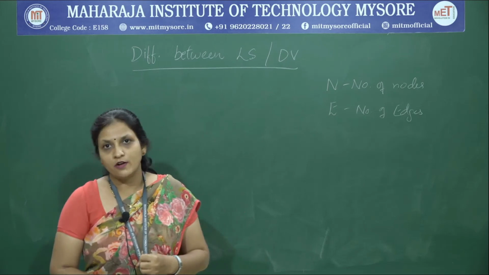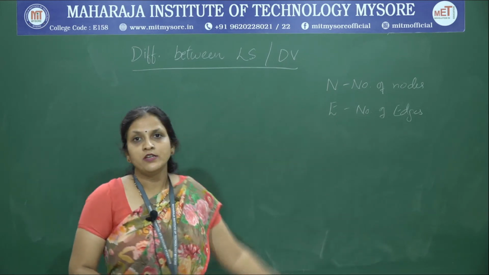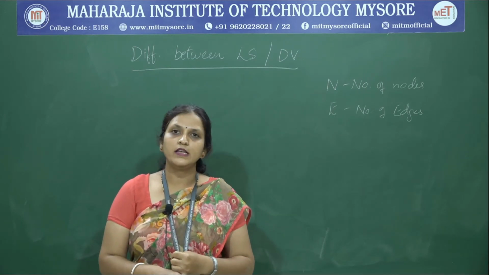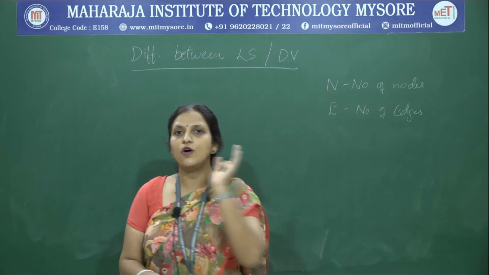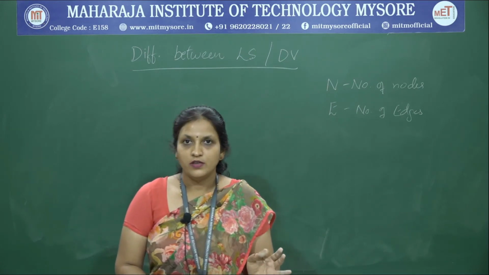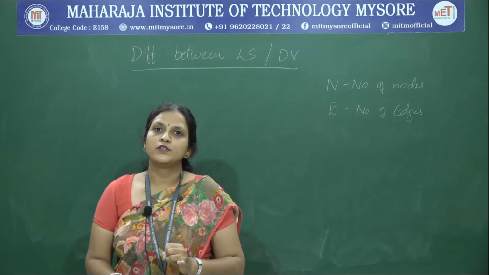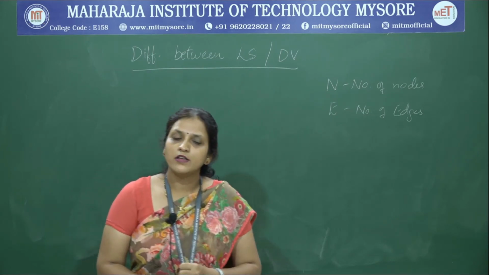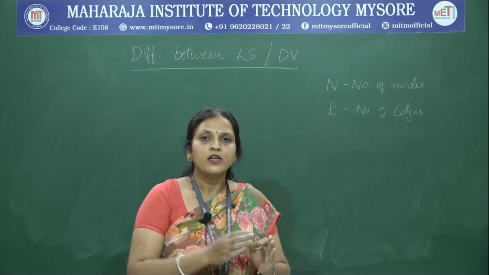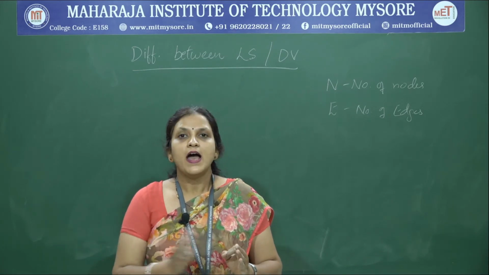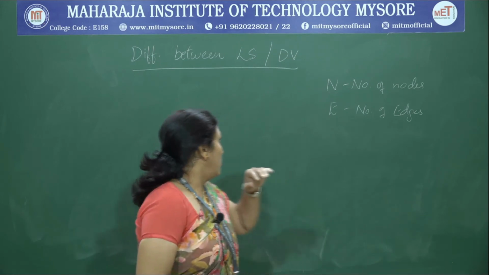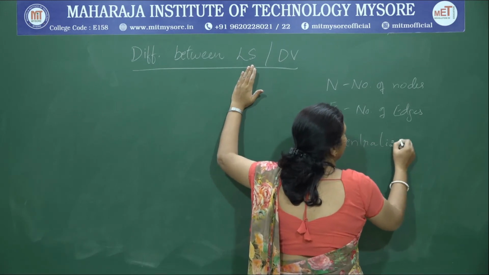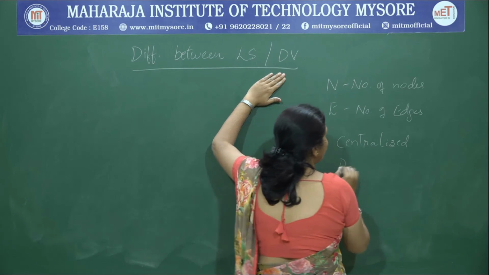Okay, we will try to understand the difference between link state and distance vector algorithm. The major difference is the methodology, right. The link state algorithm requires us to know the entire information about the network and the link costs between each of the edges from one source to all other routers in the network, right. That is the prerequisite in order to execute our link state routing algorithm. In case of the distance vector algorithm, it is not like that. It starts from one point, it keeps on updating the routing table as and when it gets the information. So, link state is centralized whereas distance vector is a decentralized algorithm.